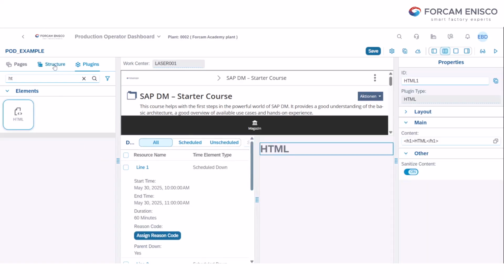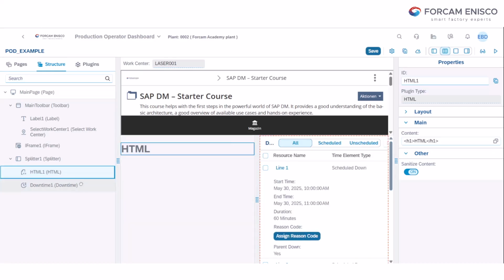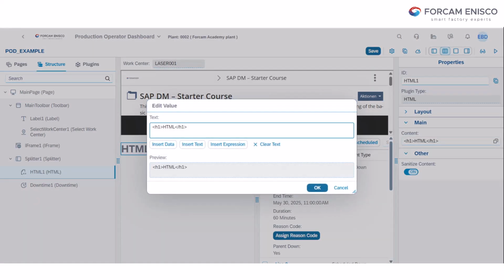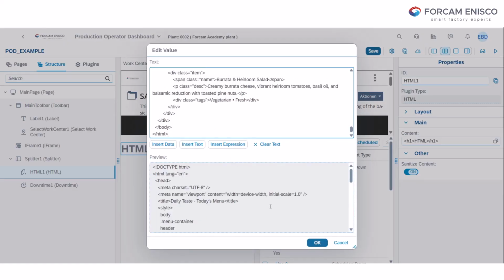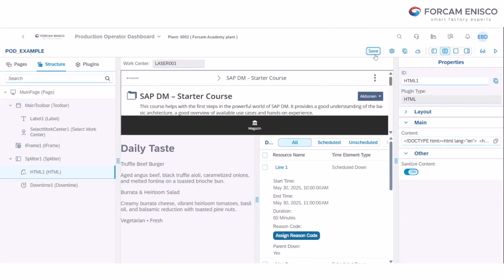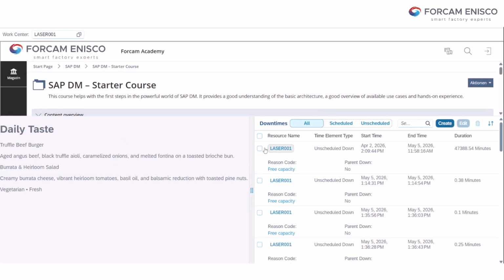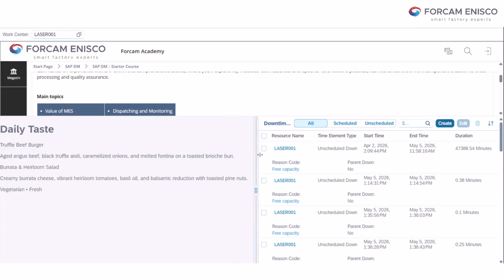And sometimes the question arises, what is actually available in the cafeteria today? For this, we are adding an HTML element. In this element, we will incorporate the current menu of the cafeteria. This means that even organizational information is directly available in the familiar work environment, without additional systems or notices. A small example that very well demonstrates the flexibility of the Production Operation Dashboard 2.0.